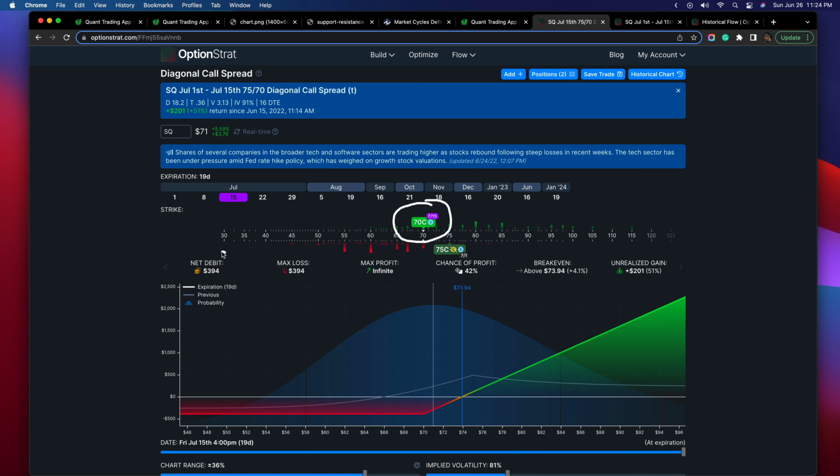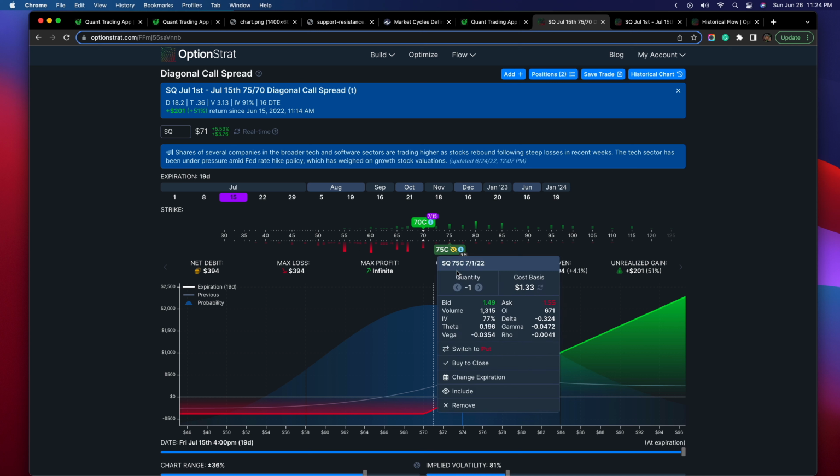Because this call would cost about $4, the break even is, if I think Square is going to go to 70, you actually need it to go higher than 70 if you're looking to hold it until the week of expiration to make any kind of money. Because the only way you actually make money by the day of expiration is if the contract is in the money. So you're asking Square to go from 60 all the way up to practically 74. So you're asking for 14 points, which is asking for a lot, to be profitable.